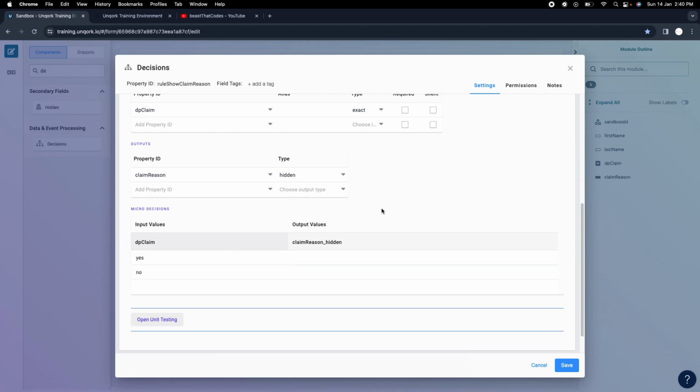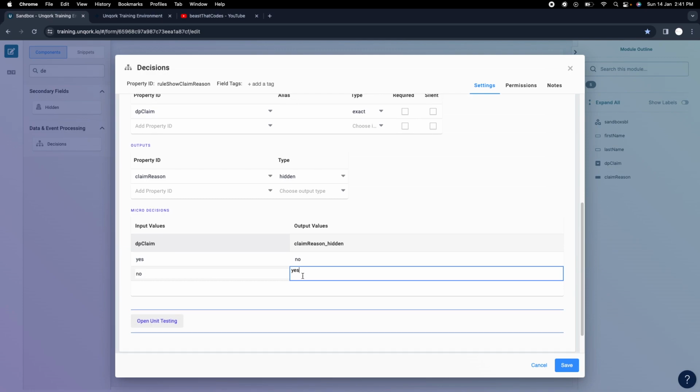Two are the possible values because in the drop down we have just put two values, yes or no. So based on the yes value or no value, what should be the output of this claim reason of type hidden? Let's suppose if dp claim is yes, then hidden should be no. We do not want to hide that, so I'm putting it here as no. But if dp claim value is no, then yes, I want to hide that.